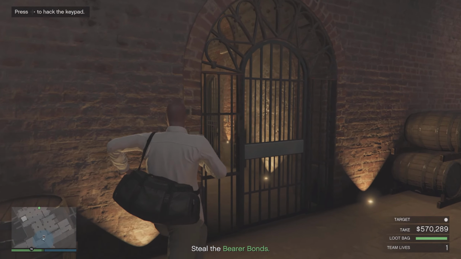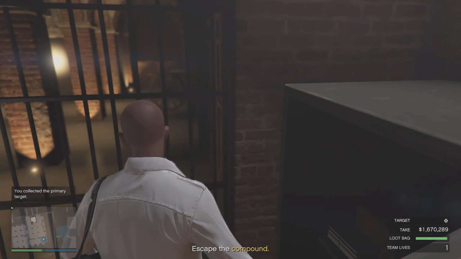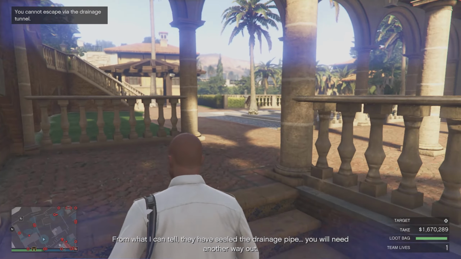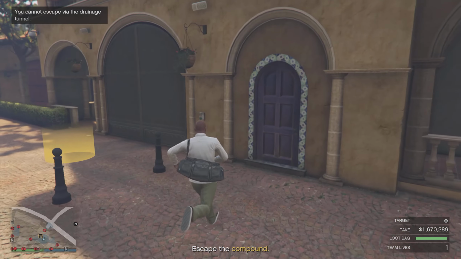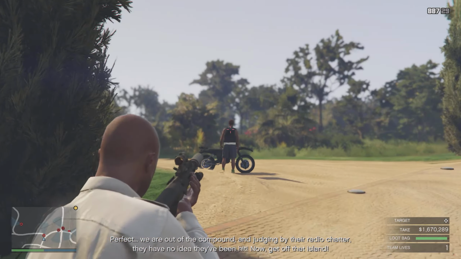We can now go through this gate and hack this keypad, collect our primary take, for me this was bearer bonds, and then backtrack where we came from. If you guys have done this at a similar speed to me, you will see the Juggernaut and he will be going up these stairs. For me, the Juggernaut was already up these stairs and around the corner, so I could just run over to the compound gate.